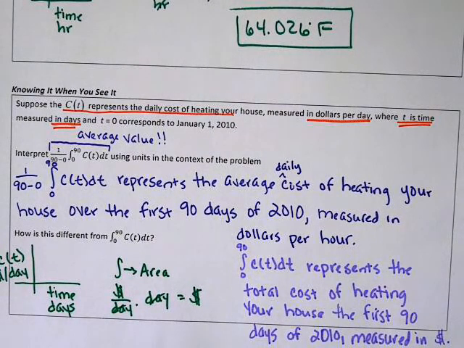But both of them have those three parts. What is it we're measuring? What's the time got to do with it? And what are the units? All right. Hopefully all of that made sense. You guys will get tons of practice with these average value functions. And then you can ask any questions you've got in class.